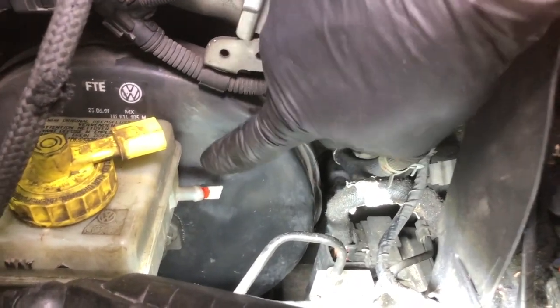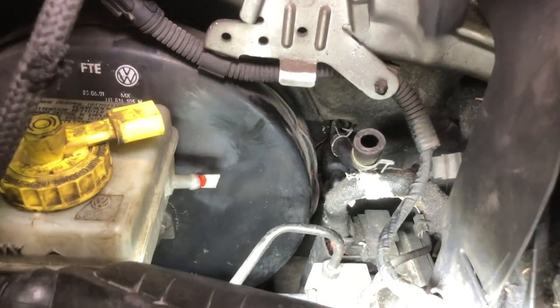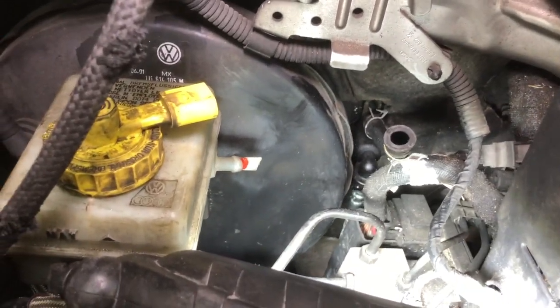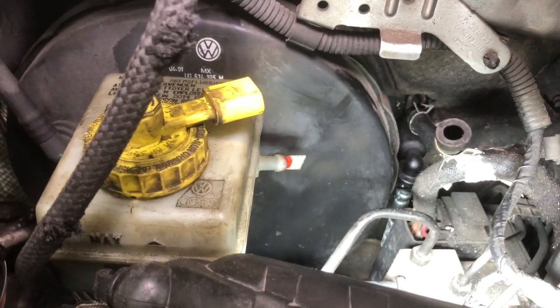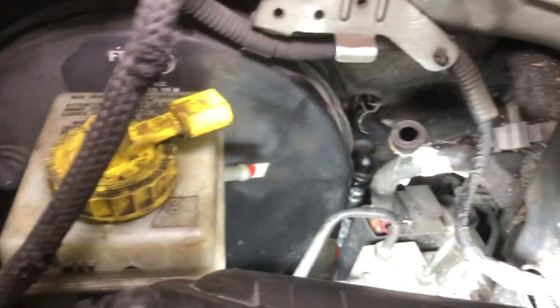But we're not going to do that yet, because as soon as you cut that, you're going to have brake fluid dripping out, and even if you put that hose on, it's going to start feeding into the other line, which is the pressure line, and drip out. So we're going to leave that towards last, just so we're not having to deal with brake fluid dripping everywhere.